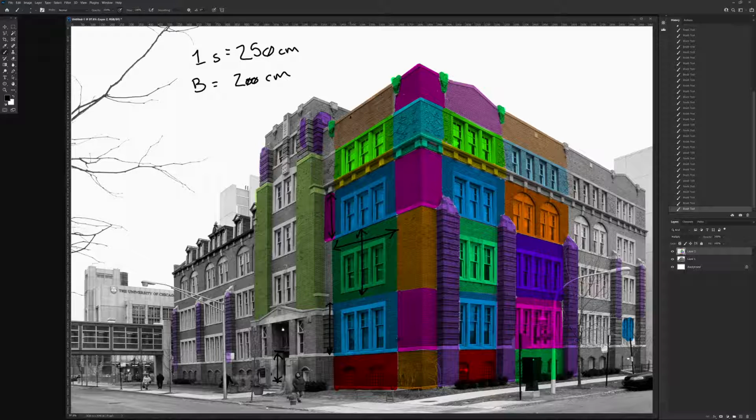And I'll probably do that same measurement up here, where this looks to be a little bit smaller than an actual story, and I'll put them together. The trim here doesn't matter quite so much, and in fact I would say that probably the combined height of this fourth story and the trim should be the height of one story. So maybe we do 50 centimeters for the trim and 200 centimeters for the window itself.